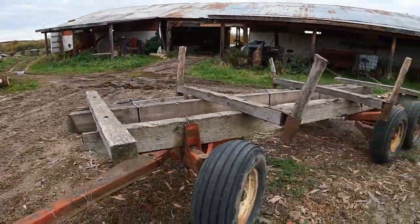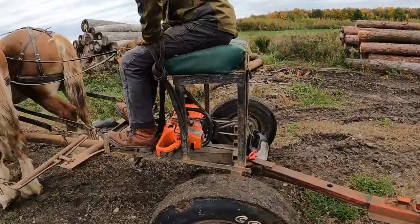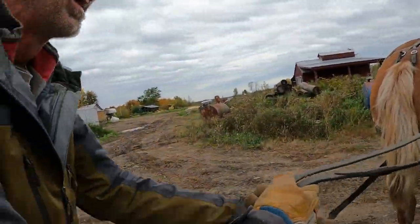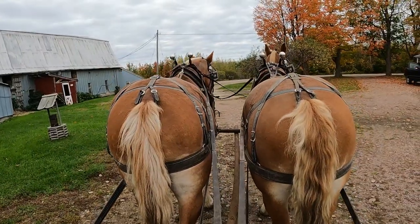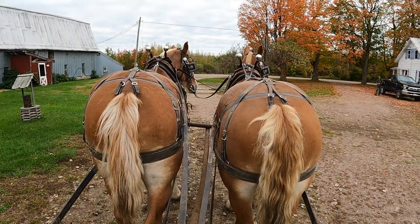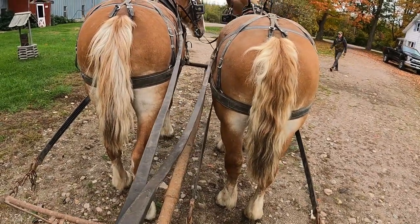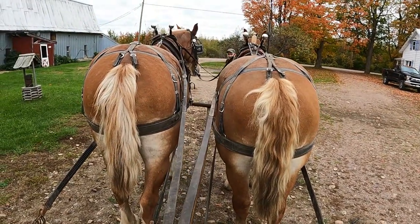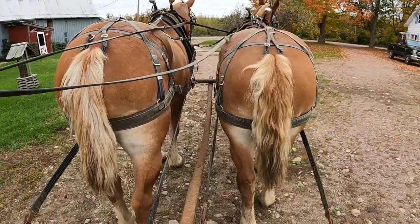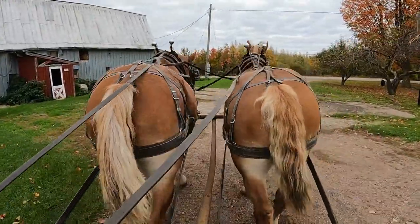If you haven't seen it before, this is his wagon that he hauls the logs with. And I'm coming along. Jim just remembered he had to get something out of the truck, so he handed me the reins, and I'm very pleased that neither of them has moved one step. That's very refreshing to me. They're usually really good. I'm always amazed how well they stand. Now they're ready to go. They knew he was coming back. Forgot my tape. I think I got a tape measure up in the skid steer, so I would have been all right.